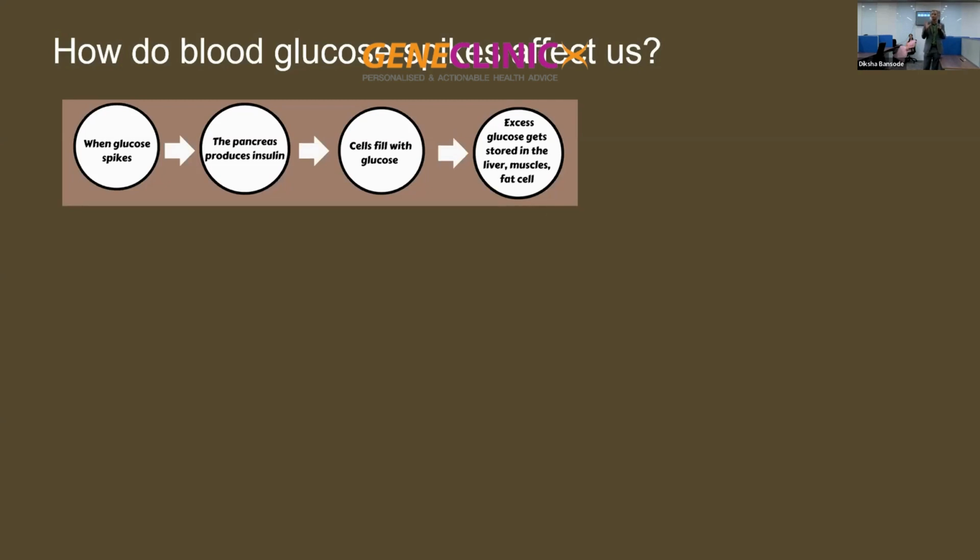Carbs are a villain because inside our body, this is what happens. When you eat food, and let's say it's heavy in carbs, your food enters your mouth, stomach, and goes into your small intestine. When that food enters the small intestine, there is an enzyme, and I'm not going to get into all technical things. There is an enzyme that breaks down that carbs into glucose molecules, because carbs means what?